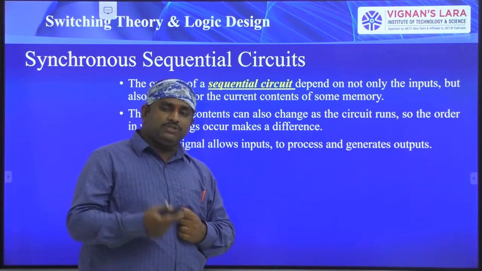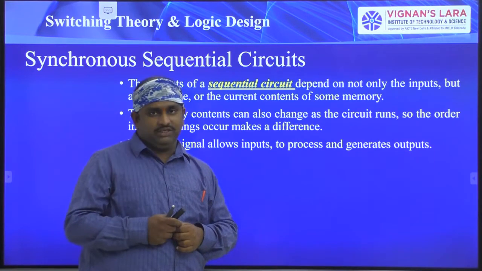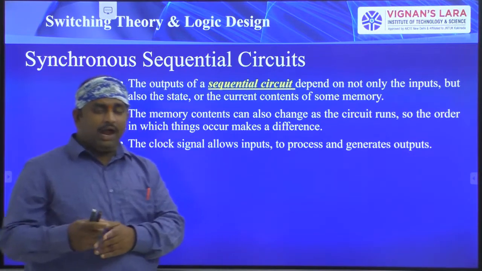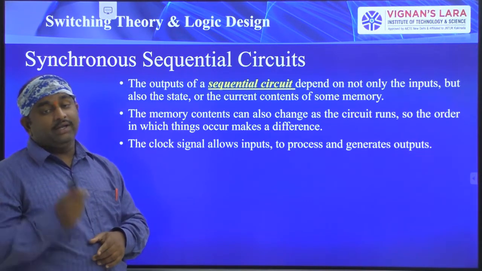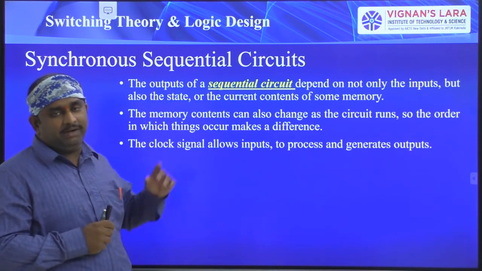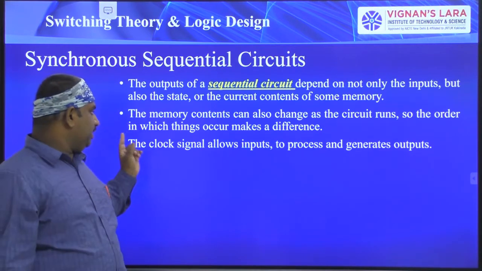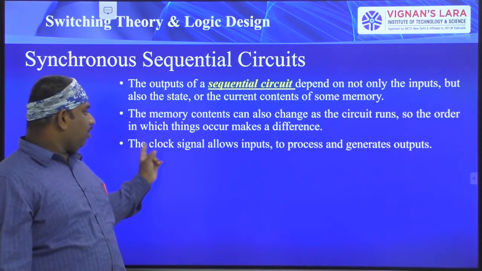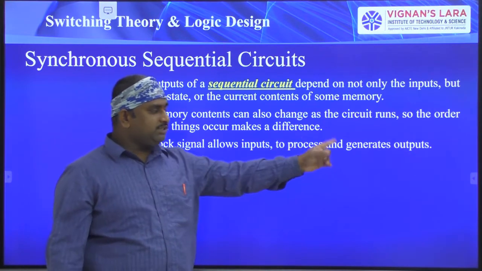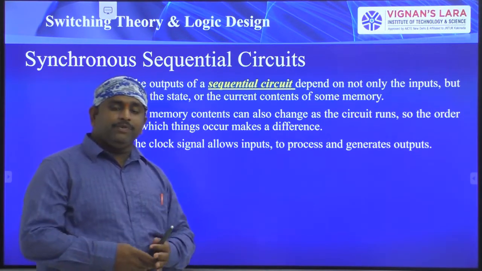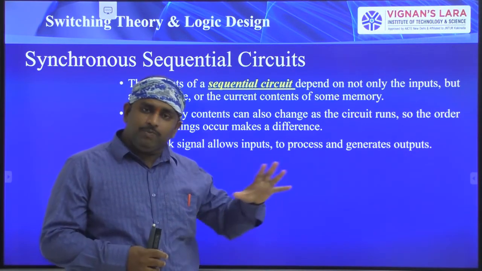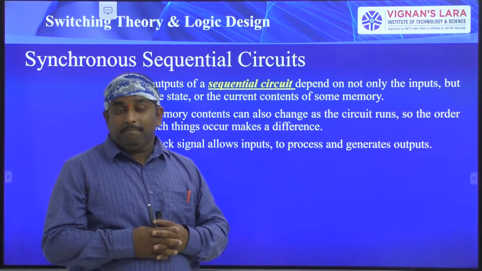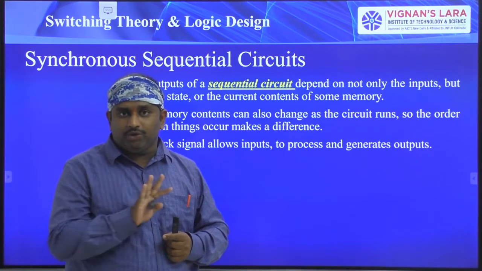Whenever the inputs change, the output also changes. But that order and sequence is very, very important. That order and sequence completely depend upon the synchronous concept. The clock signal allows the inputs to be processed to generate outputs. Generally, in sequential circuits, inputs are readily available, but the function is not going to work there.